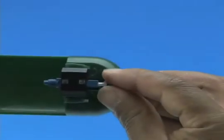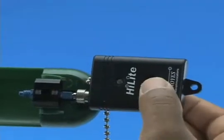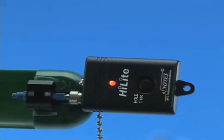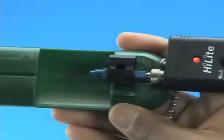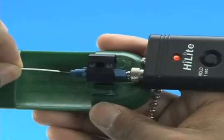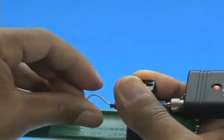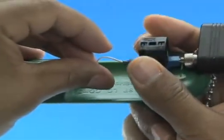Option B: Termination using a visual fault identifier. Remove the dust cap from the fast connector and insert the connector into the VFI. Turn on the VFI — there will be a red glow in position one of the wedge clip. Insert the cleaved fiber into the rear of the connector until the red glow dims. Make a bend in the fiber to maintain connection. Squeeze both sides of the wedge clip to release the wedge.